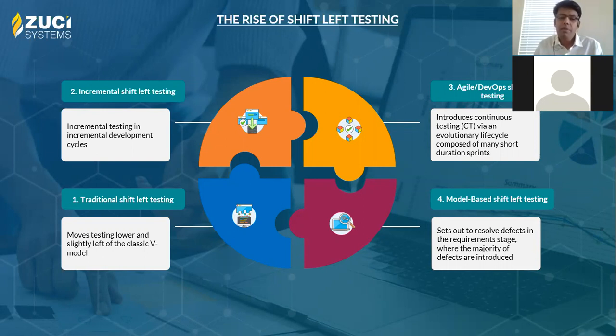But broadly, to wrap up this slide, these are the four different types of shift left testing that have evolved in a sequential manner. So first, traditional shift left happened, then incremental shift left. What is happening now is Agile DevOps, and to an extent model-based, and the future could be model-based itself, where people try and capture things even before they start writing tests and things like that. An ideal world to go. But this is a sequential way of building things in the shift left testing world.